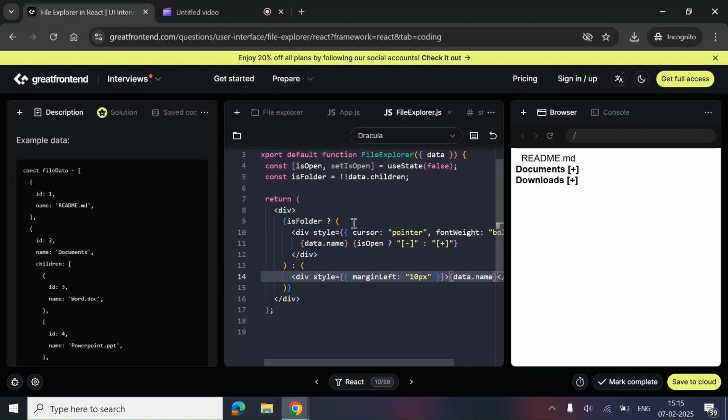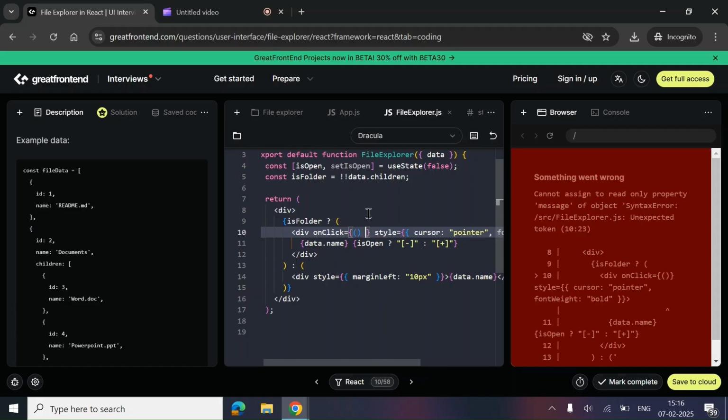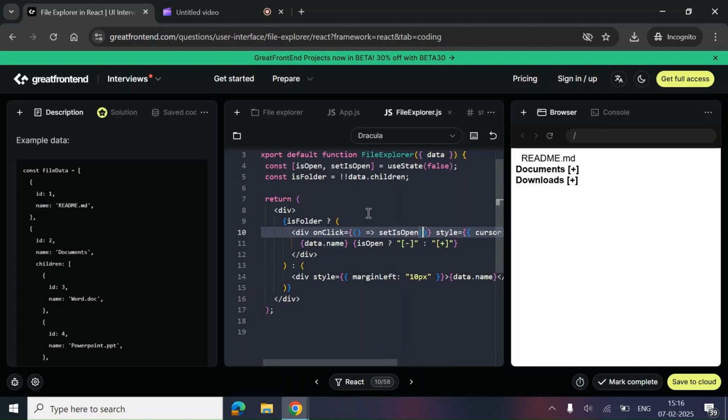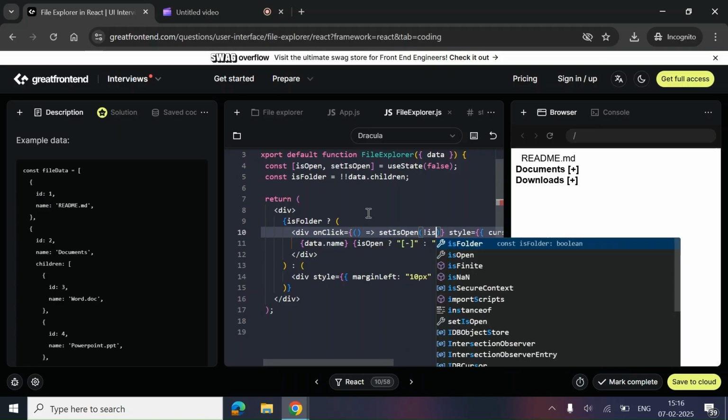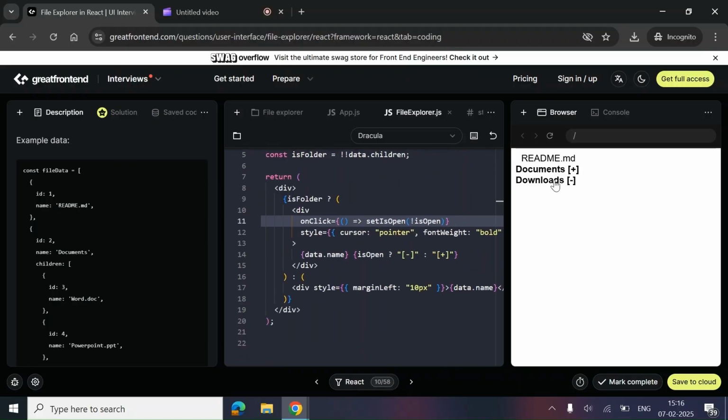Now what we can do is let's add one more thing, on click, and inside this we can simply toggle our open, set is open to not is open, like this. So yeah, minus plus.